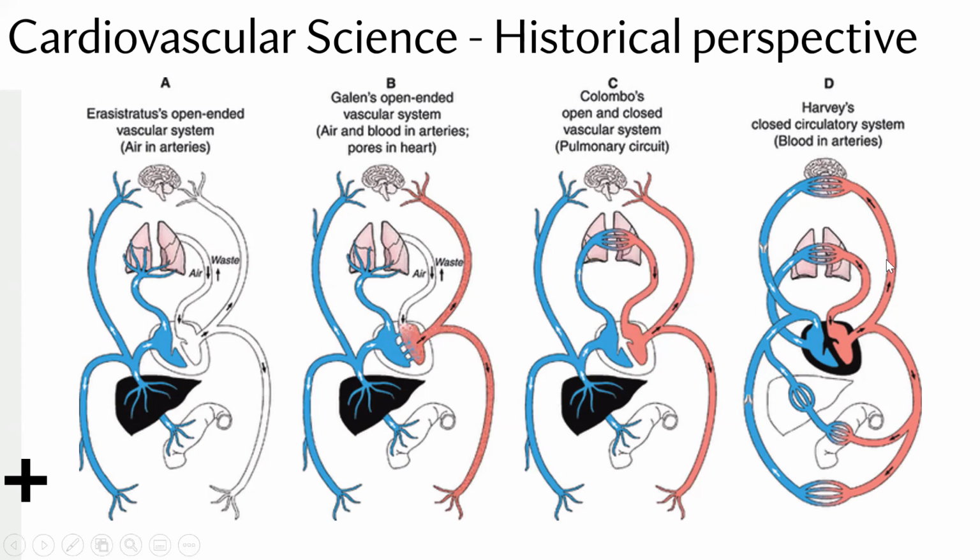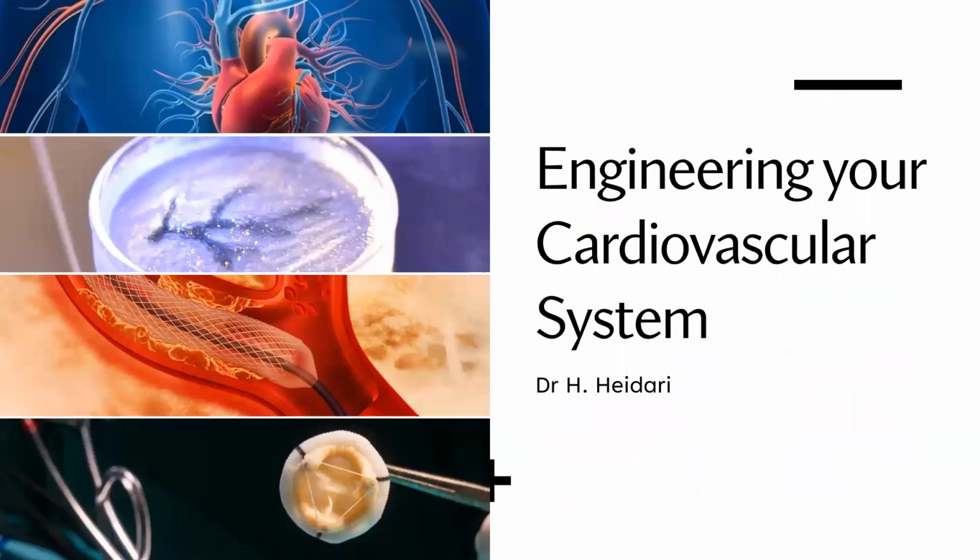This was the first time that William Harvey demonstrated that no, it all loops back. It cannot just go there and disappear. Such a large mass can't just go all the way to the extremities and then diffuse. It has to come back and circulate through the heart and the lungs. So with this figure, I'm going to leave you there until we meet next time for the next bit of the asynchronous content, where we're going to talk about the anatomy and physiology of the heart.